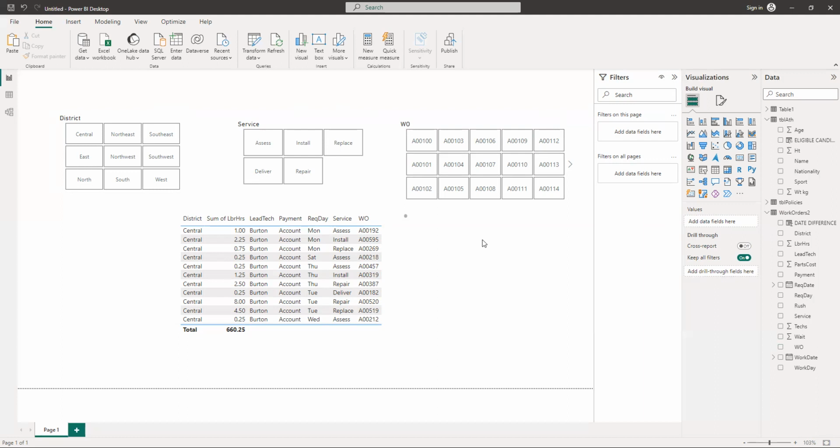In the next three lectures, we will be introduced to drill through and how you can export your file to PDF, publish your dashboard.